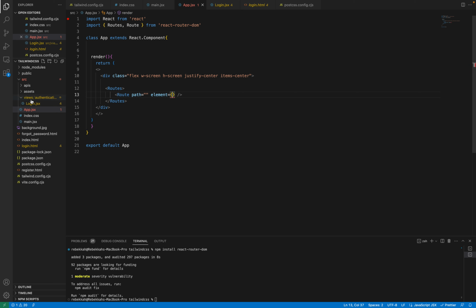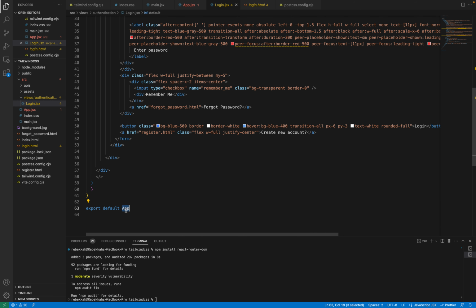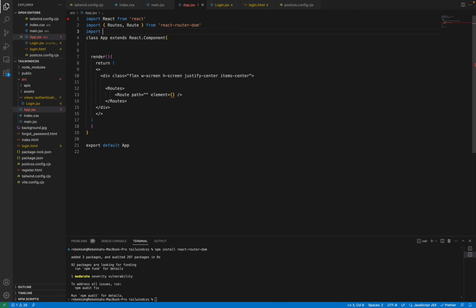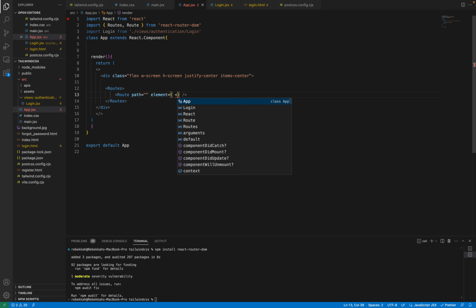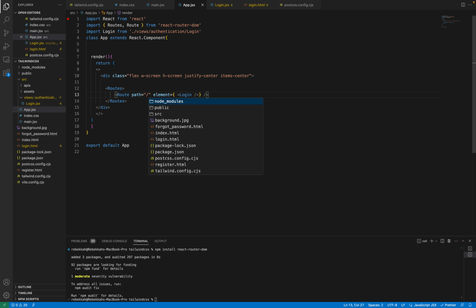So now let's go to our login. I always want my VS Code to do the import for me. So when we come here, we can type import Login and then enter. Then it does the rest for us. So now we can call our components with less than, then the component name, and it's a single tag. Then for the path, we can set the path to login.